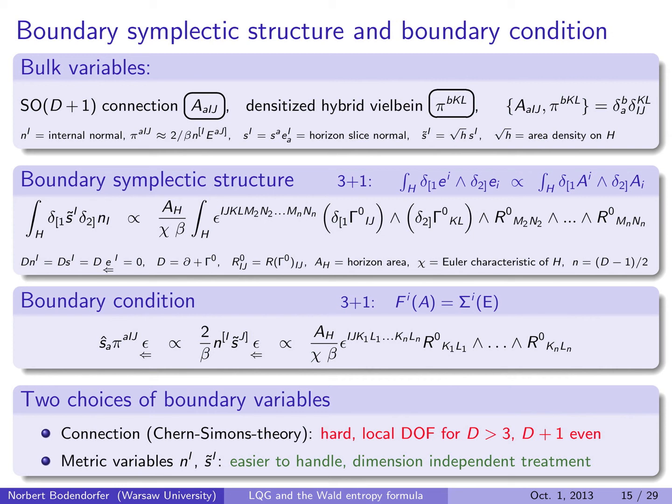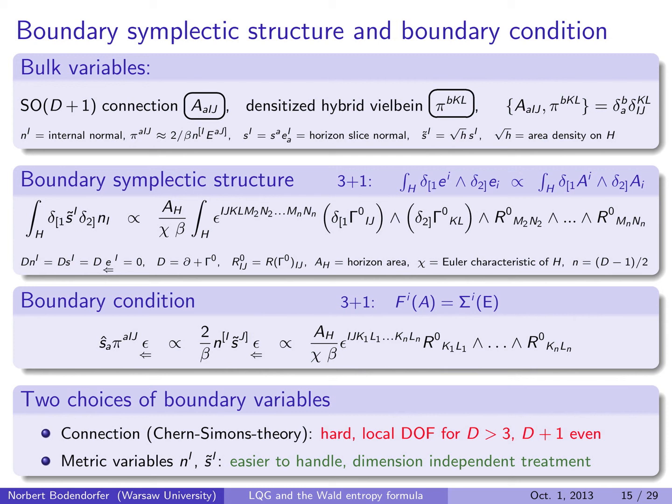Thank you. Another question. I'm confused about the distinction between saying that the isolated horizon has local degrees of freedom when described in terms of the higher dimensional Chern-Simons connection, but not when described in terms of metric variables. Is the physics of the isolated horizon different in the two descriptions? Or does it also have local degrees of freedom in the metric variables that are easier to control? Well, of course you can't.